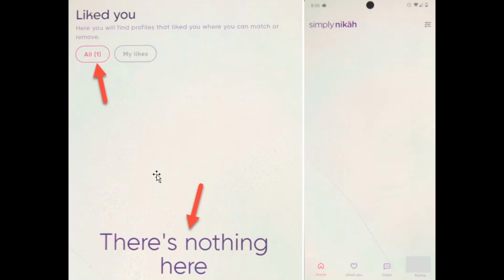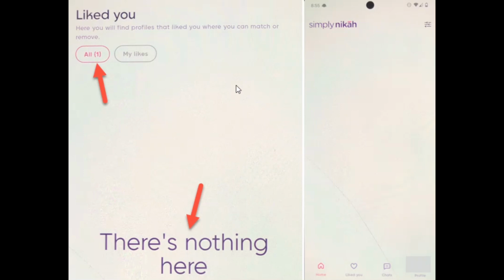So another issue is with the likes. Even though I got my notification, when I want to view who liked me, I have to go to my liked you icon, which is a little heart icon. Getting to that page at the time, I had 1 like, so I took a screenshot. And you can see that there's no photos here of the person or information because it wasn't displayed. And there's a lovely message here at the bottom that says there's nothing here.